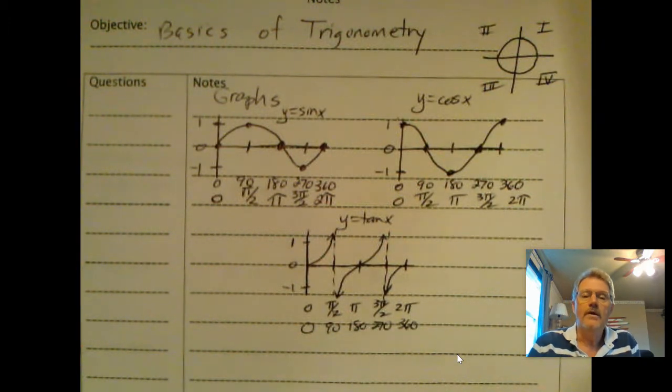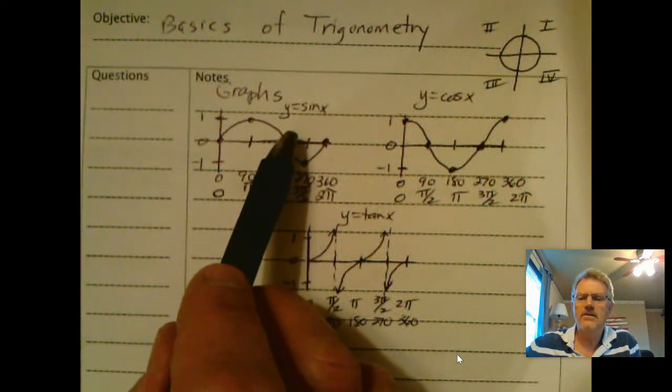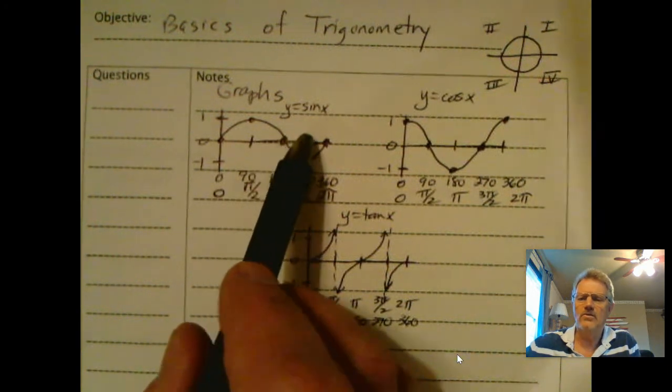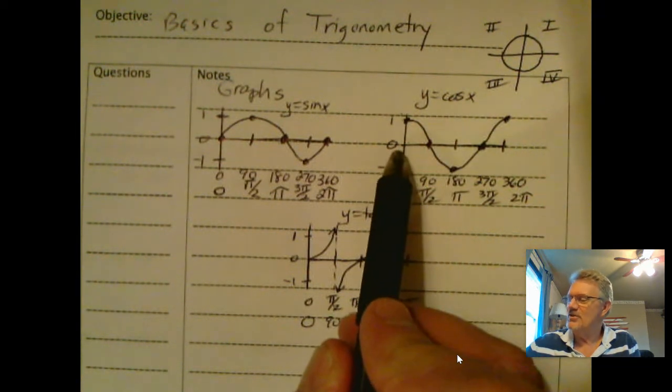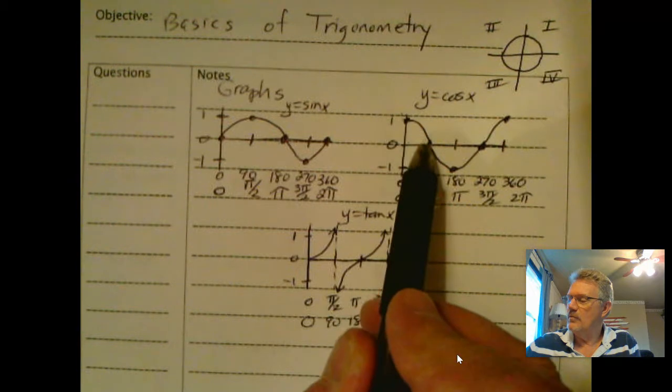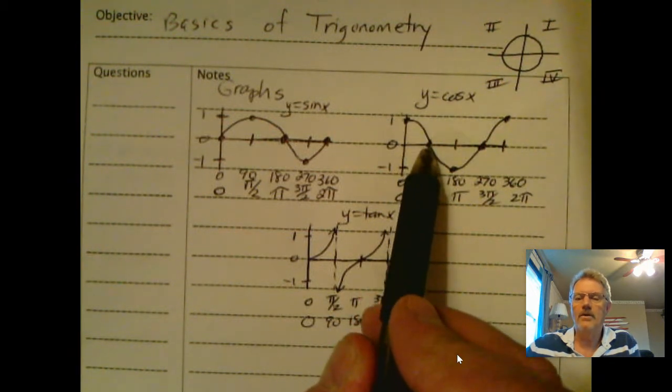All right, so in the first quadrant, is cosine increasing or decreasing? I say cosine or sine. I think I said cosine. We'll pretend I said cosine if I didn't. So in the first quadrant, the y value goes from 1 to 0. The graph's going down. As x goes up, y is coming down. So in the first quadrant, cosine is decreasing.